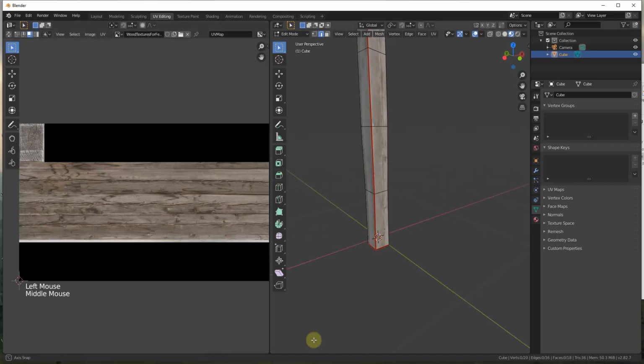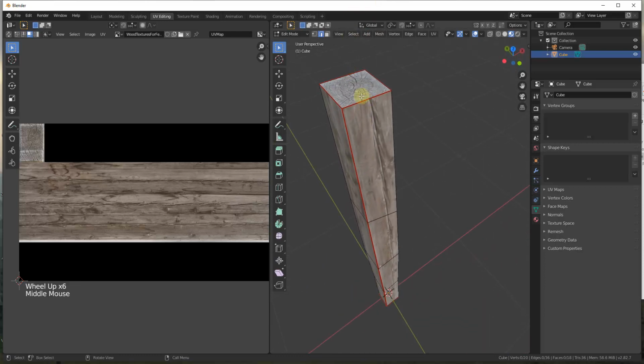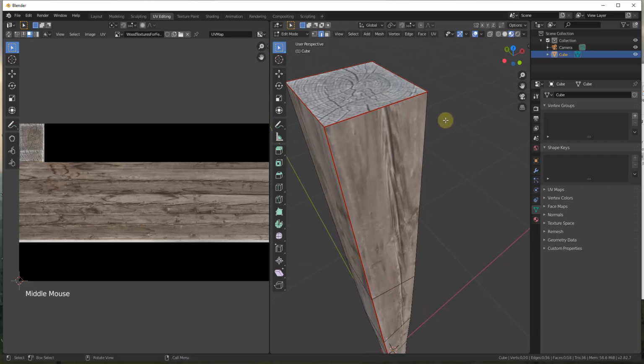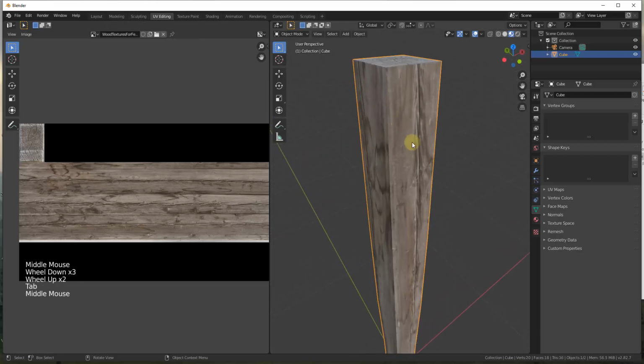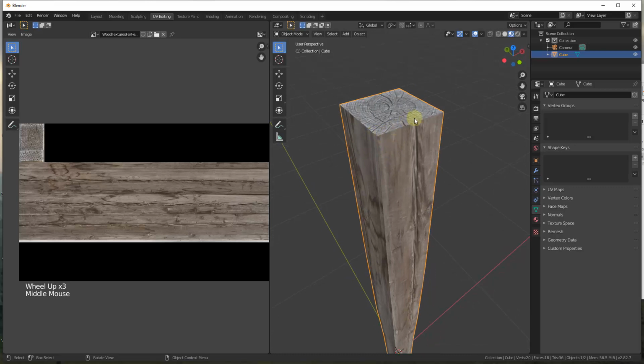And so one thing you want to be a little bit careful about when you do this is you do want to look at the top of your object and make sure that any large cracks or anything like that kind of line up, because right now what you're getting is a very visible seam in here. So if I was to tab out of edit mode into object mode, you get a very visible seam along this edge right here because you don't actually have any cracks associated with this.